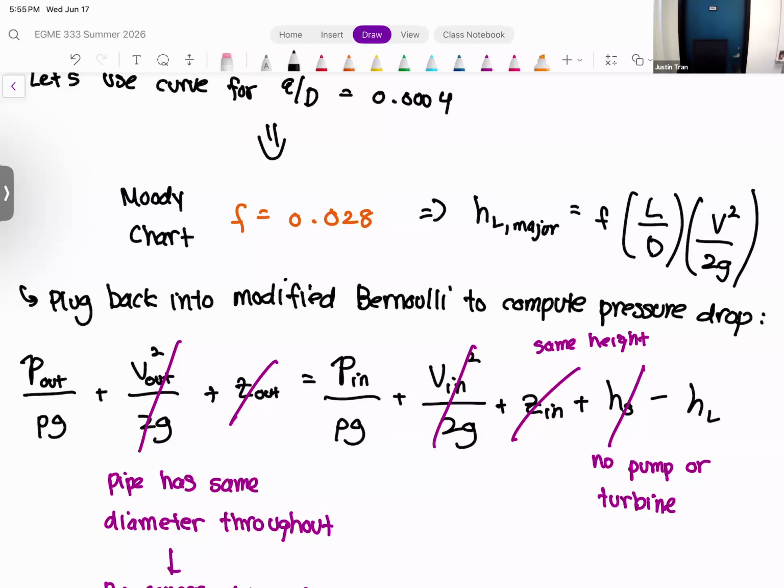We'll talk about minor losses tomorrow. You don't want that big a dramatic change in area all at once, because that introduces a lot of losses. So it'd be better to go from four 1-inch pipes into two 1-inch pipes and into one 4-inch.